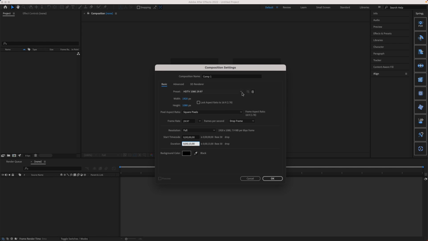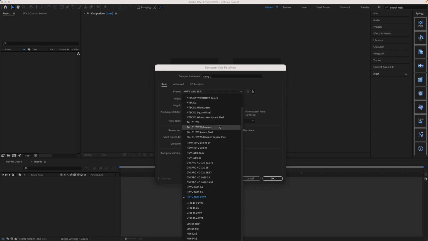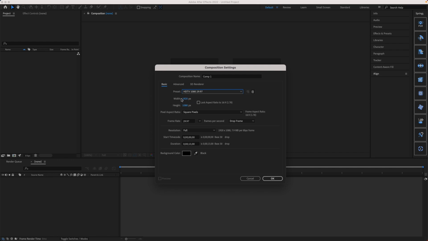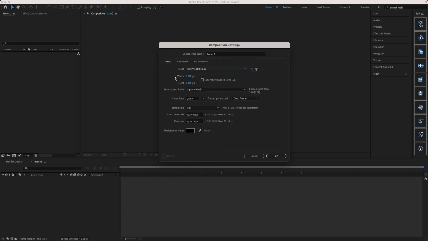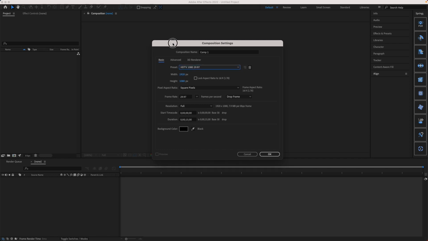What you can do is choose from the presets as well. There are a lot of presets After Effects provides. And then you can also set the height and width manually. If you don't know about it, then make sure before creating the video for what displays or for what resolutions you want to create the videos, because this is a very crucial thing. You have to define the dimensions at the very beginning. You can definitely change your compositions, but then your assets in the composition might change, and you might need to do a lot of rework with the animation.